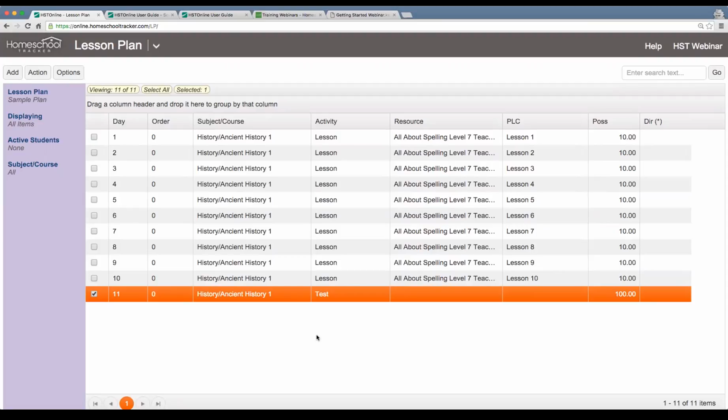And I could even do that, and a lot of folks do this at the beginning of the year or at the beginning of a new term. They'll spend a little bit of time to create lesson plans for all of their curriculum, so that as they're going throughout the year, you don't have to really think too much about what do we need to do next, or is there a quiz coming up or anything like that. You can just go straight to your lesson plan, and you know that you've already done that hard work, so that you can just pull out the next thing for your student to do.